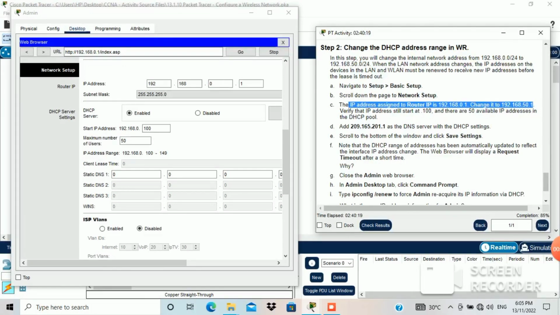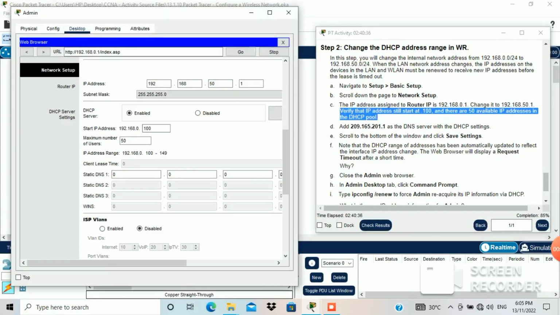The IP address assigned to the router IP is 192.168.0.1. So we're going to change it into 192.168.50.1. Then verify that the IP address still starts at 100 and that there are 50 available IP addresses in the DHCP pool.